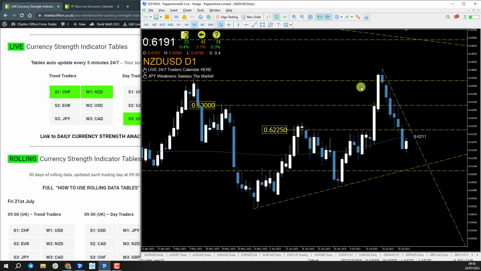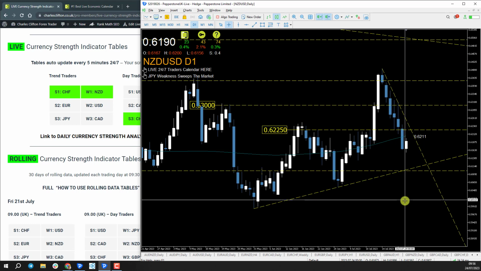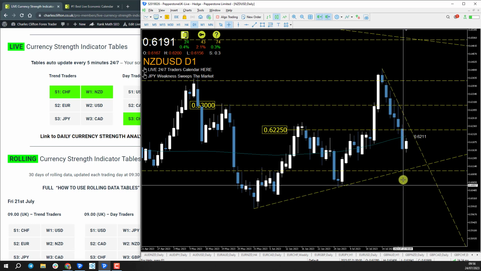Now you can see on this daily time frame, we've pretty much had 1, 2, 3, 4, 5, 6 consecutive days of bearishness. Price has broken through the daily 200 moving average, back below prior highs. So I'm thinking price may want to trend a little bit lower here, perhaps into the 0.61 or even lower into the 0.60 handle.